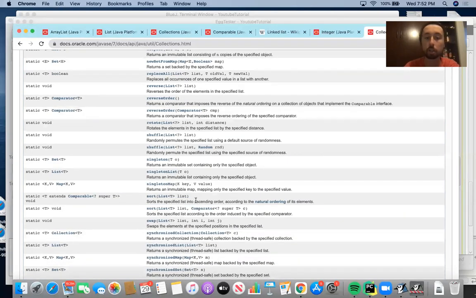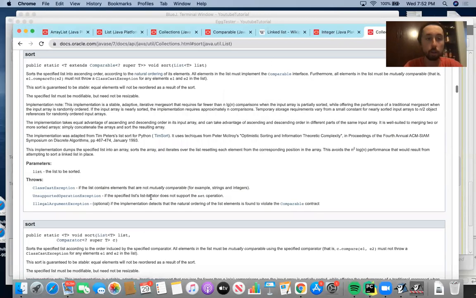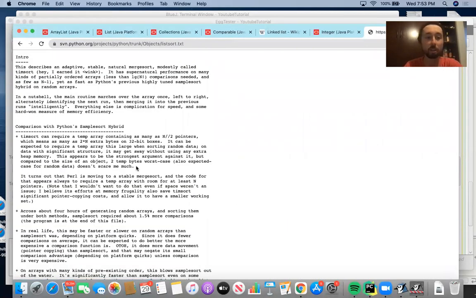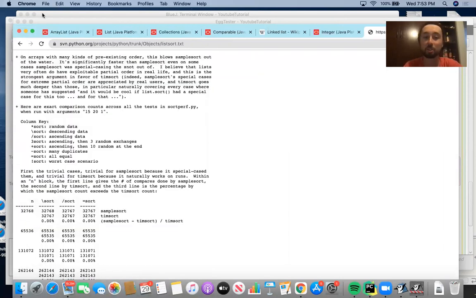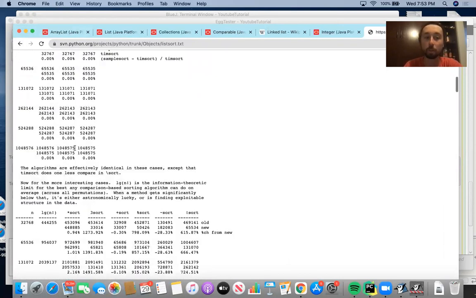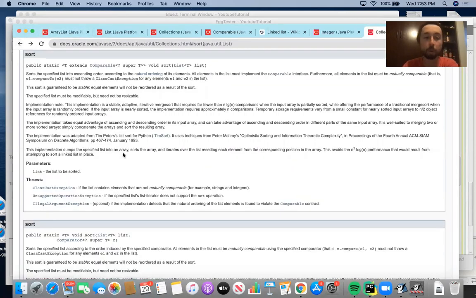So if you say Collections.sort of list, basically it would return another list where the elements are sorted, okay? And you might be wondering what algorithm Java uses to actually sort it. Does it do bubble sort? Well, probably not, because we said that bubble sort is not very efficient, especially for large lists. Maybe the API would tell you. It says the implementation was adapted from Tim Peters's list sort. It's called Tim sort, okay? I guess this is technically an algorithm, and it tells you exactly what Tim sort does. But presumably Tim sort would be a little bit more efficient than insertion sort or bubble sort. So hopefully that's clear to you.